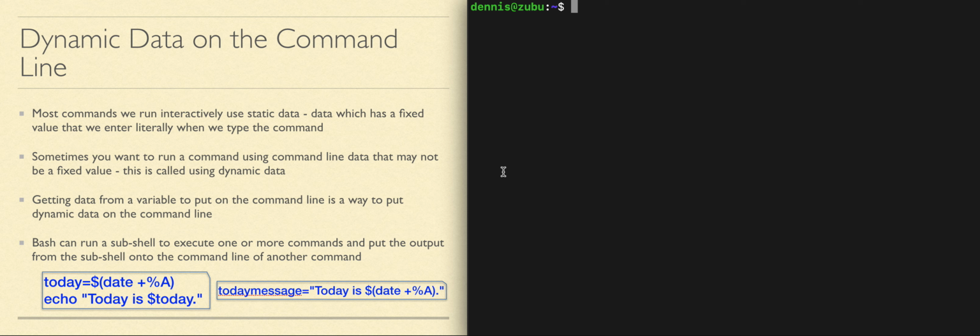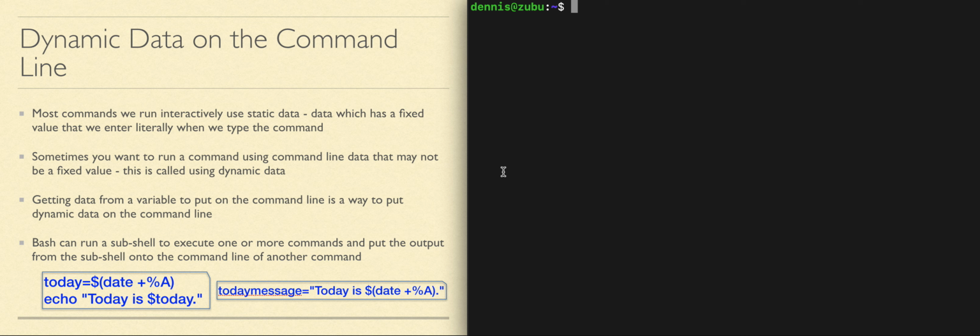Lots of the commands that we use require some information on the command line to work. Data to work on, names of files to work with, any of a number of things. A lot of the time we can just use static data. In other words, put an actual file name or user name or process name or whatever is appropriate. That command, if we use it in a script, is the same command every time the script runs because the data is static. It doesn't change.